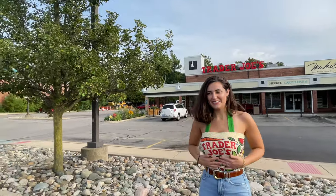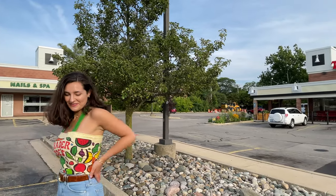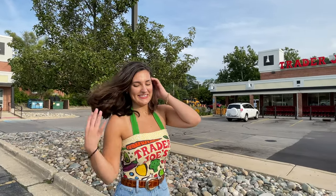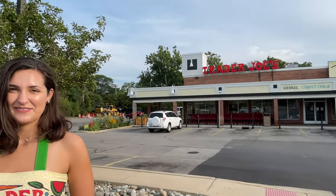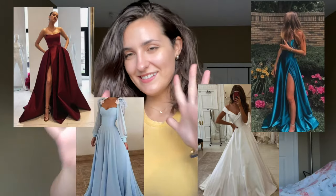I'll give you the tour. So this is the shirt out in the daylight — it looks like this. What do you guys think? That's going to be all for today's video. That was so fun. I think it went pretty well for my first project. And now I'm just way too excited — I think I'm just going to do a dress next. I'm just going to do it. Stay tuned for that.